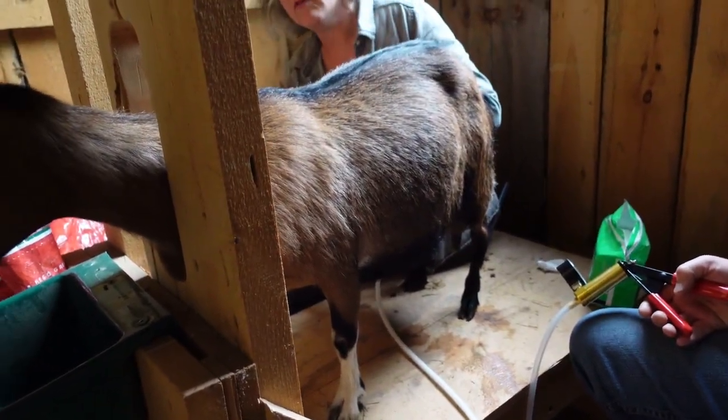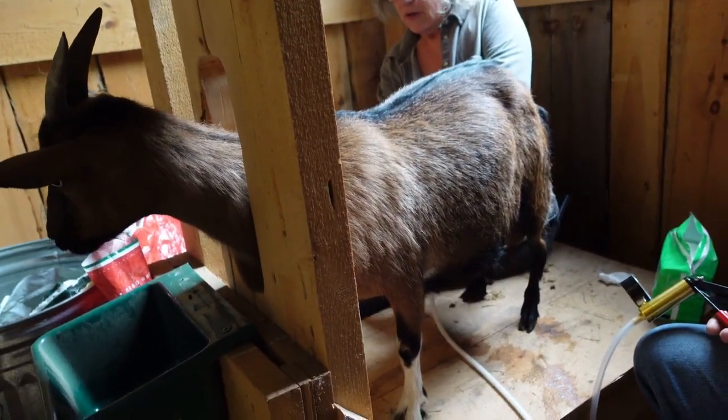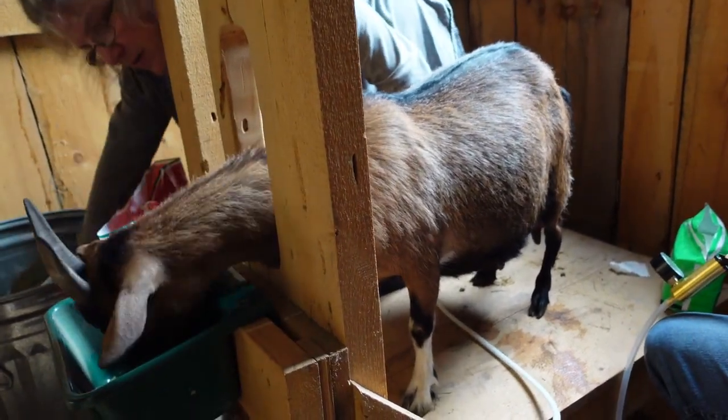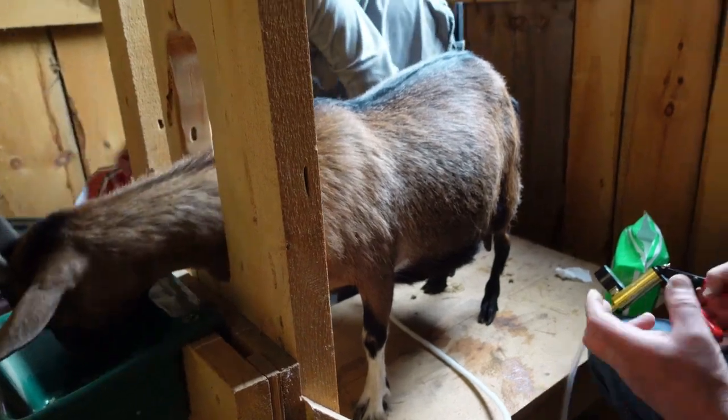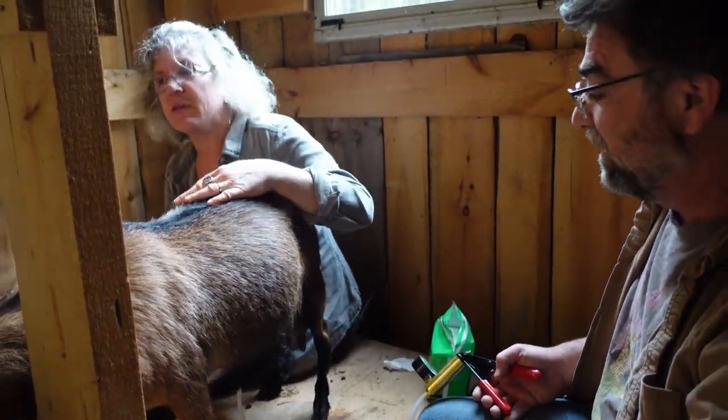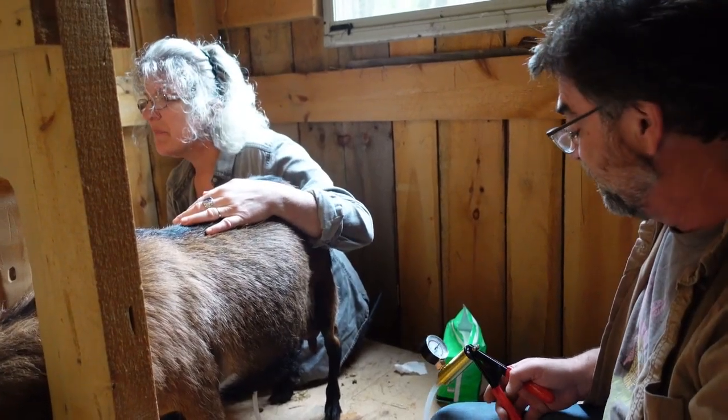Did you run out of food? Did you run out of snack? Yep. Nothing. Alfalfa is so basic. It's just alfalfa grass compressed is all it is. But I don't mind giving them more of that. But they love it. I know.